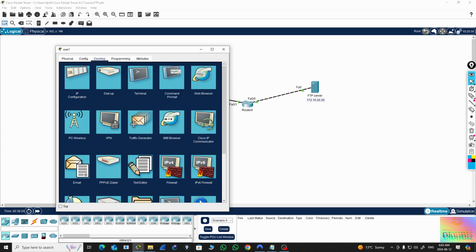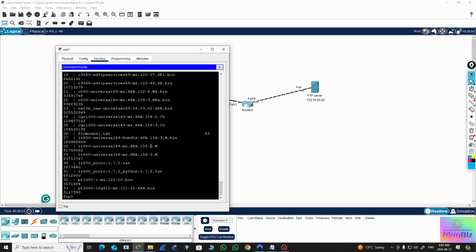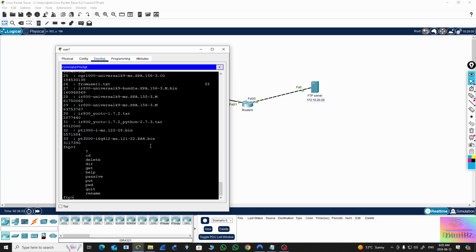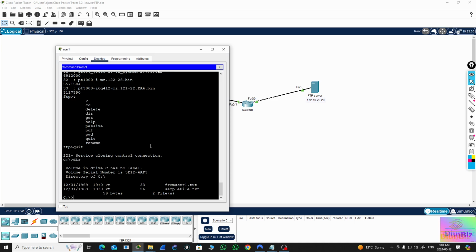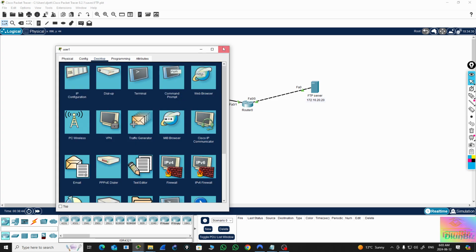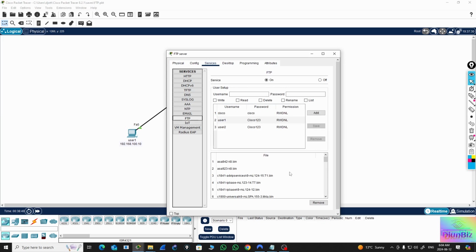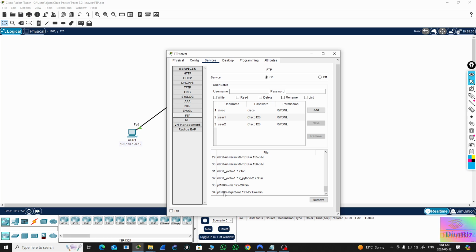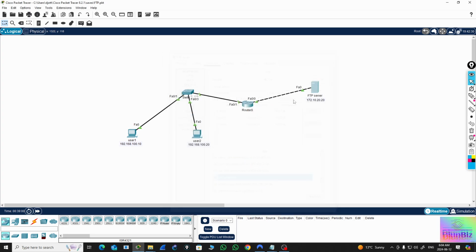Let's try to exit out of there, try to quit. I think to quit there is, yeah, quit. Let's quit, okay, and we'll do dir. The file is still there, but we copied it to the FTP server. So let's go to the FTP server and see what we have there. If we go right down, you see we now have 34 files instead of 33. Initially we had 33. So this is the new file we copied there.